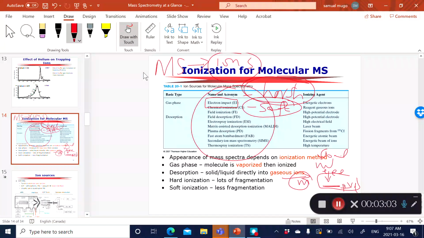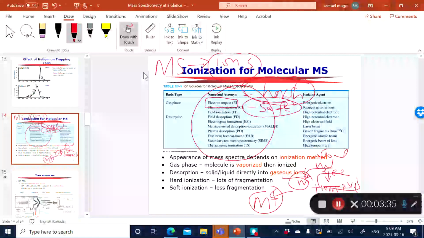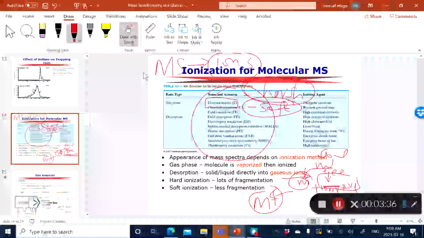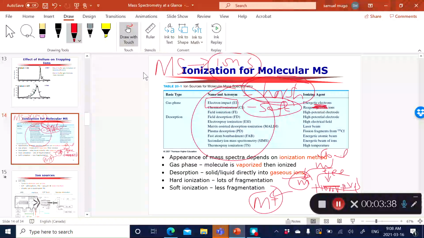If the electrode is pulling very strongly, maybe connected to, say, plus 1000 V, then it's gonna be pulling the electrons very, very strongly, meaning they're gonna be going at a very high energy. They're gonna have a lot of kinetic energy, and so they're gonna impinge on your analyte to generate an ion. So that's ionization. That's electron ionization, or electron impact ionization. So electron impact ionization, as you can see, is very, very energetic.